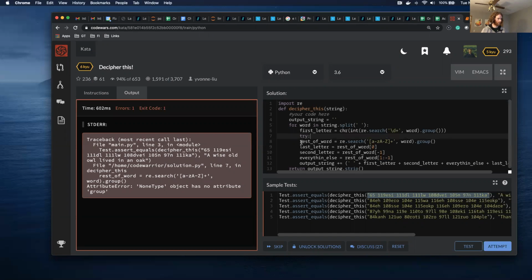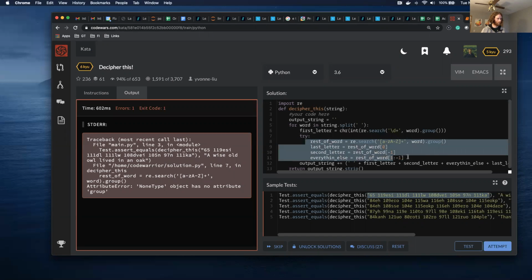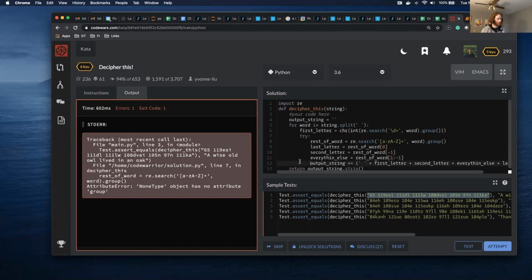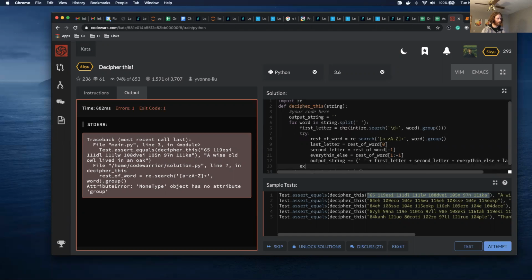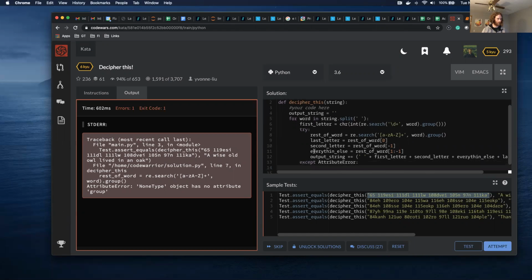So I can try this. And then my except statement will be except attribute. If there's an attribute error, I just want to add the first letter to the output string.